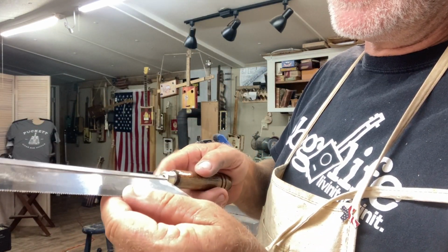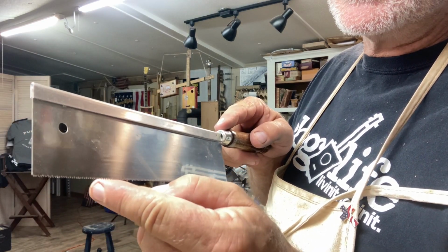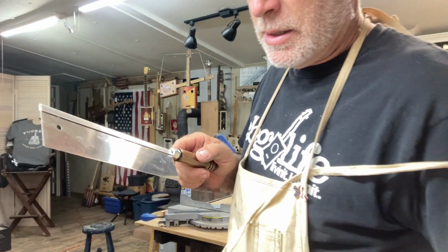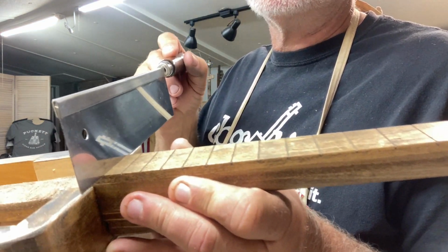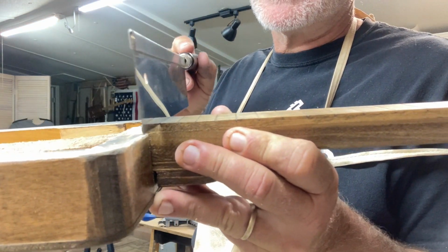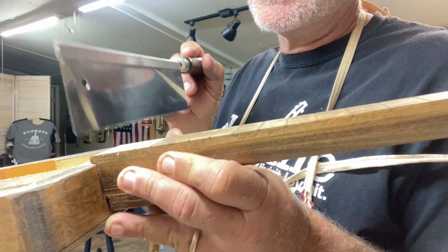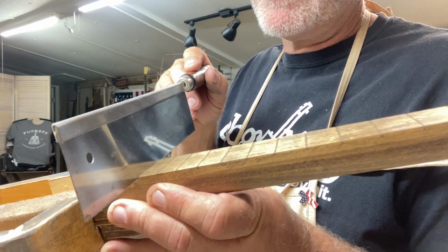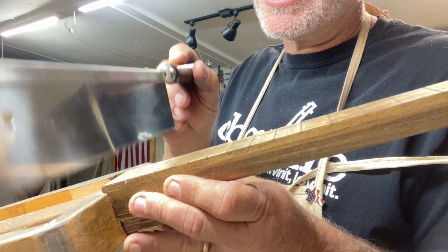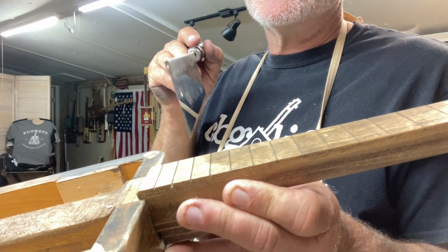This one here happens to be a push saw, so it's cutting when you're pushing away. So what I do, obviously at this stage of the game, I remove all the debris from the fret slots. I'm just getting all the junk, stain, sawdust, steel wool, everything, all the dirt, just getting it out. You want a clean fret slot to push that fret into.